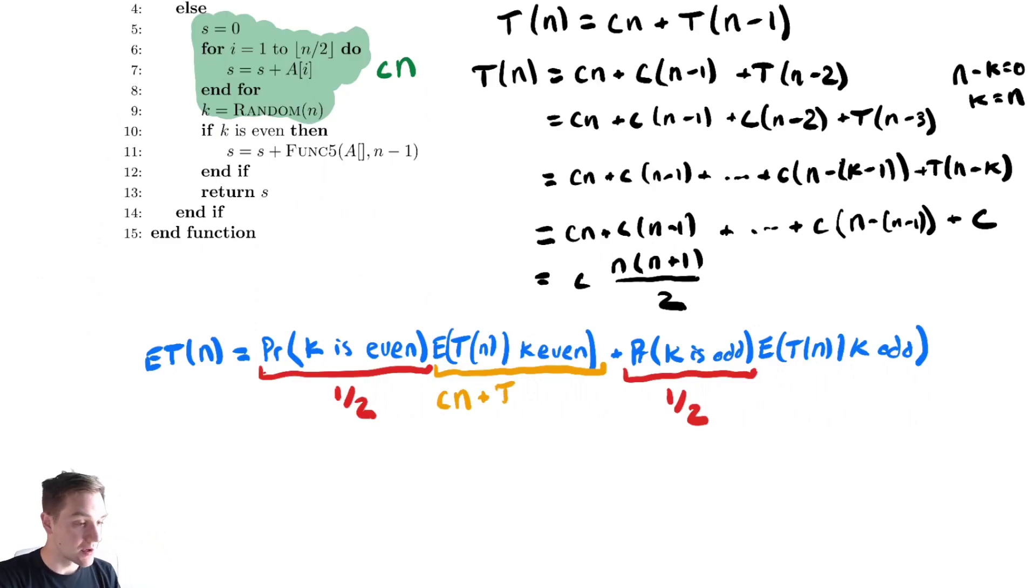we are going to go into that if statement and make a recursive call. But we're not just making any recursive call, this is the expected time of n-1. We're taking an expected value across everything, so the time on the right hand side should also be the expected time.